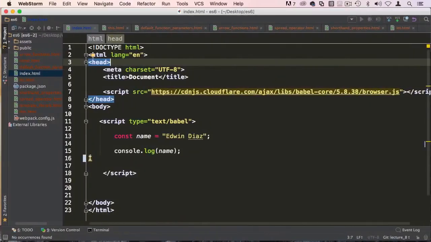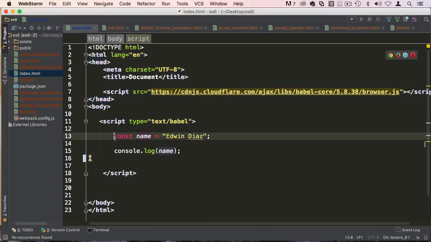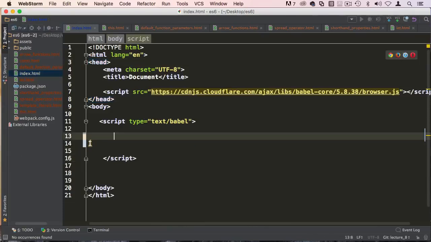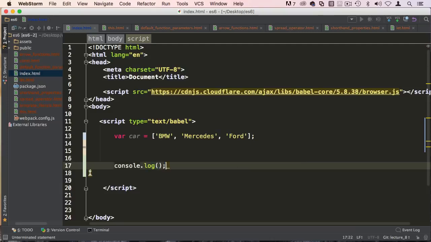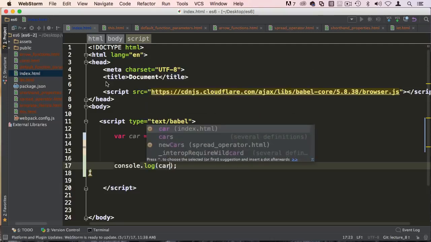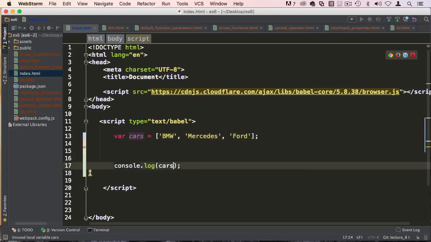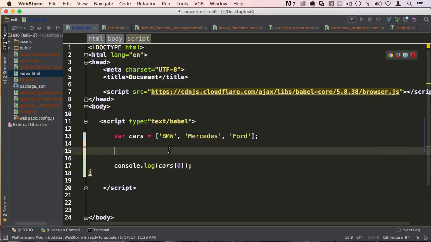You might be thinking, okay, when can I use this? Well, I'm going to show you. So we have a way of extracting data right now, this way, right? We can create an array, and let's say we want BMW there, or we have this data that we want to extract. We can extract this data right now and do something with it by using, and let's just give this variable a proper name, by using the index number, right? We can go ahead and do that.